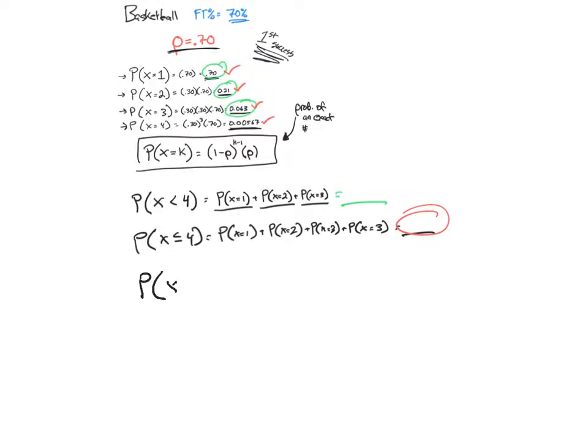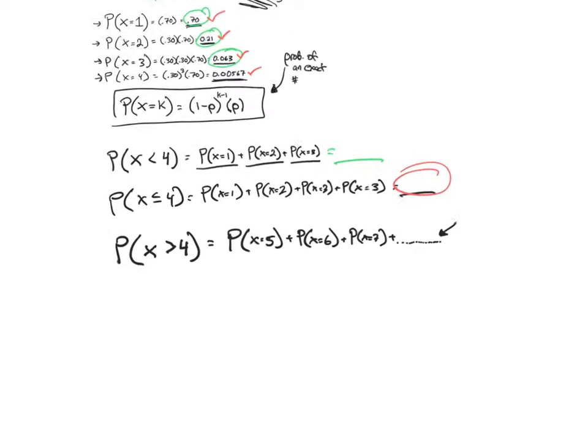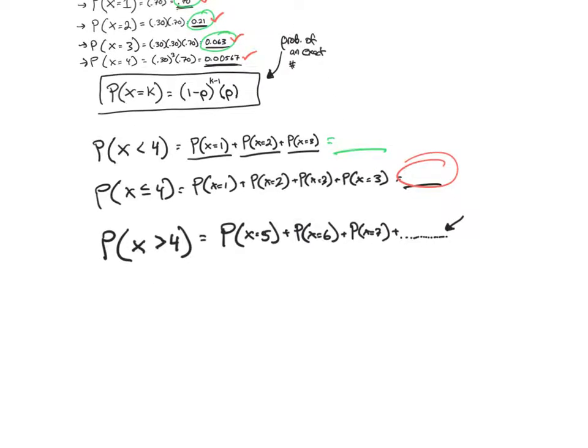What's the probability that x is greater than 4? Greater than 4. Well, that's going to be the probability that it came on the fifth shot, right? Greater than 4, or the sixth shot, or the seventh shot. Wait, how many shots are available? Right, because we're not fixing the number of trials. This is going to go all the way up into the infinite shot. Whoa. But the problem is the probabilities get so small way out here that actually it's not going to worry us too much. But how do I calculate that? Well, let me give you an easy way to calculate.